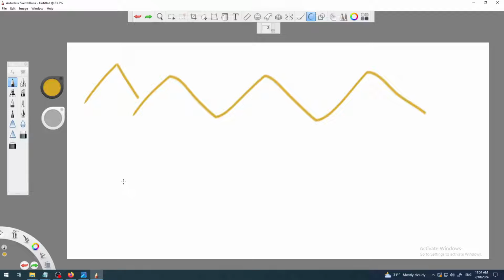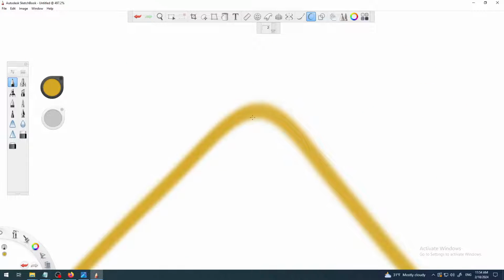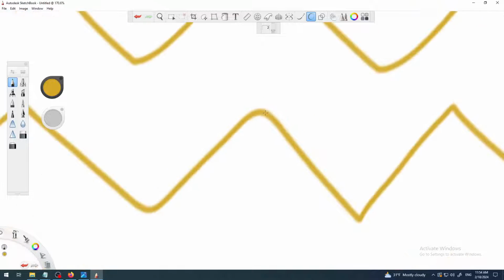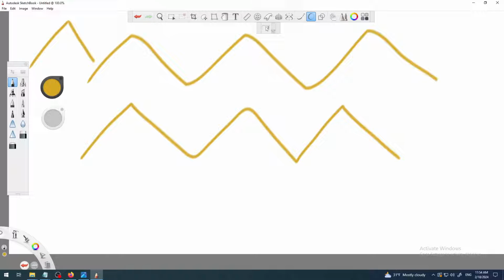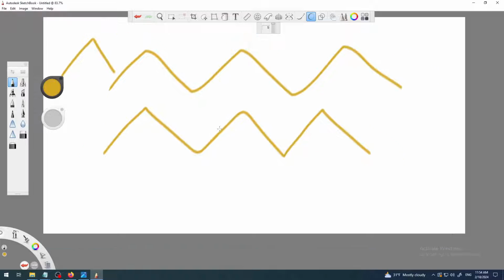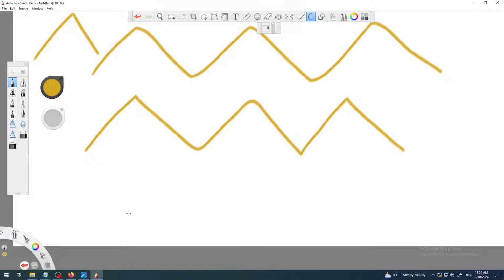I think by default maybe it won't do that, but if I later raise up my level, you see how this one got really soft and this one is okay. So that happens when this level is too high, I think. Let me try it again with 5 instead of 2.